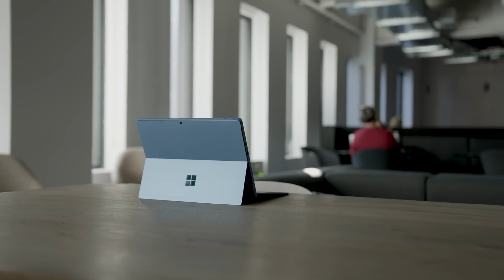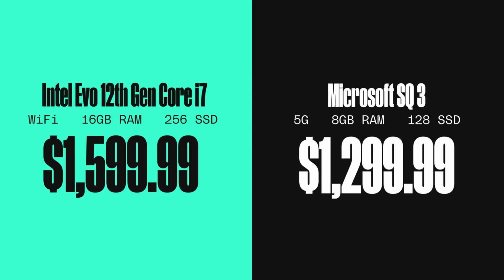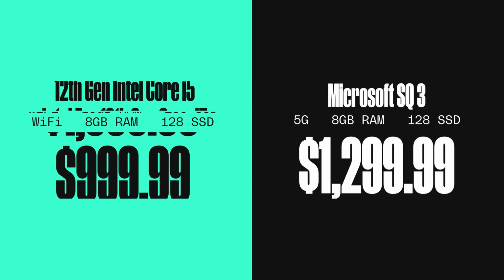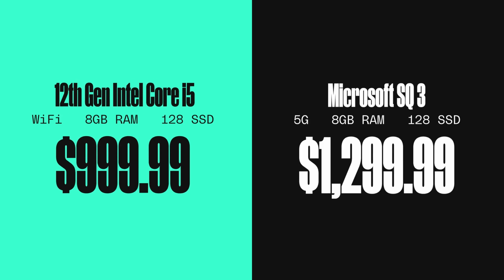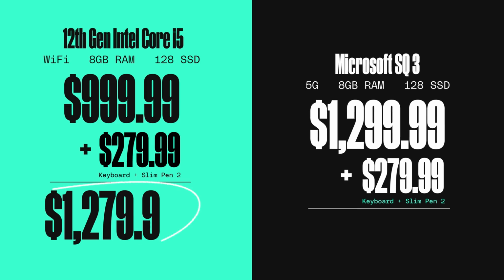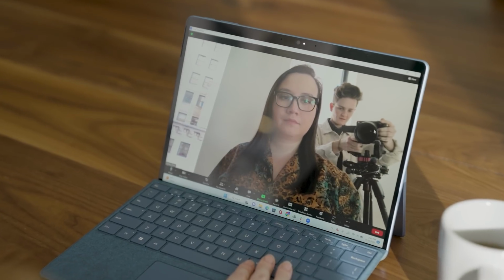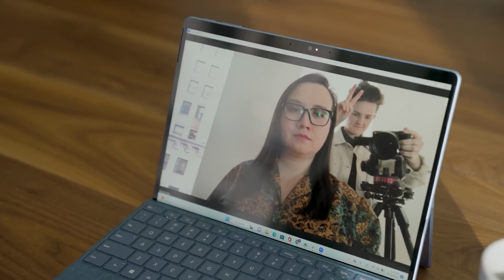Okay, so it's not cheaper spec for spec. Technically, the cheapest Core i7 model is the same price as the equivalent SQ3. They're both $15.99. But the cheapest SQ3 model is $12.99, while the cheapest Core i5 model is $9.99. Now, the keyboard and pen add $279 to the price, so if you buy those, that gets you up to $1,300-ish and $1,600-ish. Anyway, the point is that the Pro 9 is already a pretty expensive device, but you can spend a few $100s less if you stick with Intel.